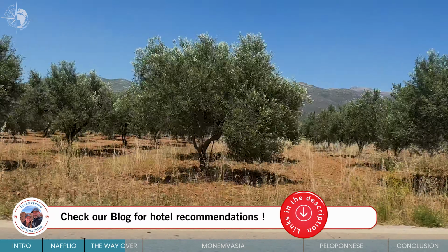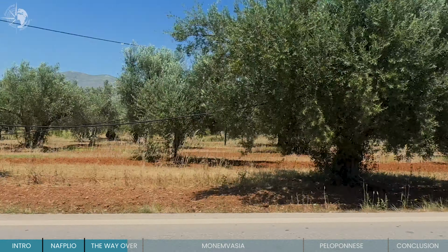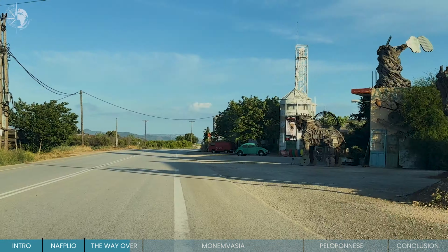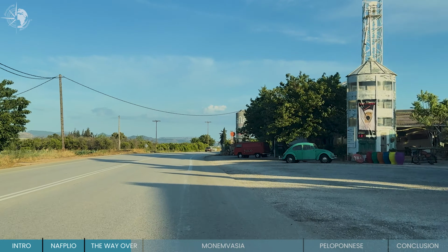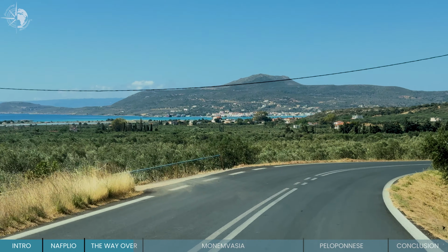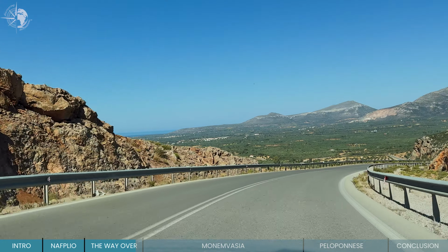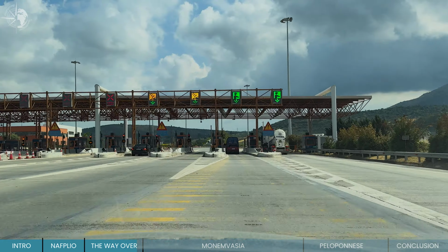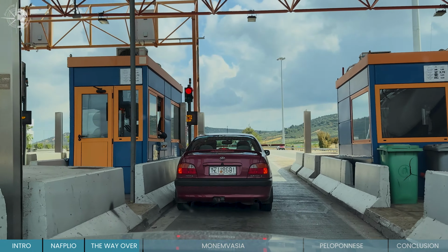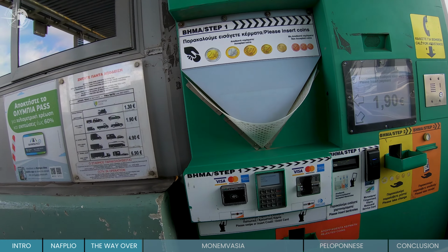A quick side note about accessing the Peloponnese, which is quite straightforward. Most travelers start their journey in Athens, renting a car, and highway trekking for approximately 2 to 3 hours. The drive itself is an experience, offering glimpses of both coastal and mountainous scenery along the way. Pro tip, make sure you have some cash on hand for the tolls you'll encounter en route. Although we noticed that some tolls accepted PayPass and credit cards.